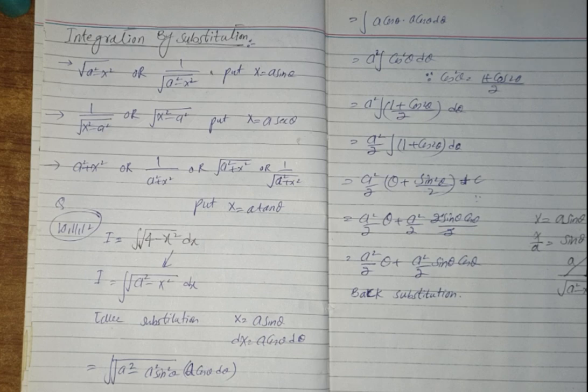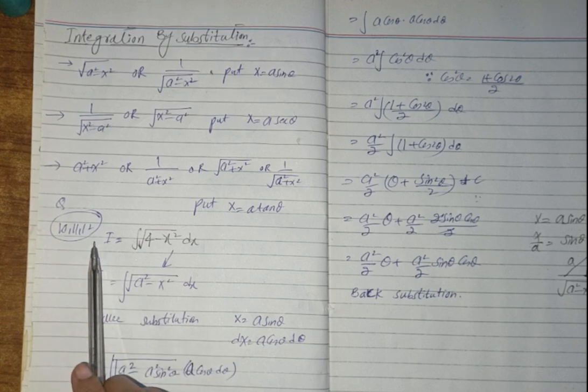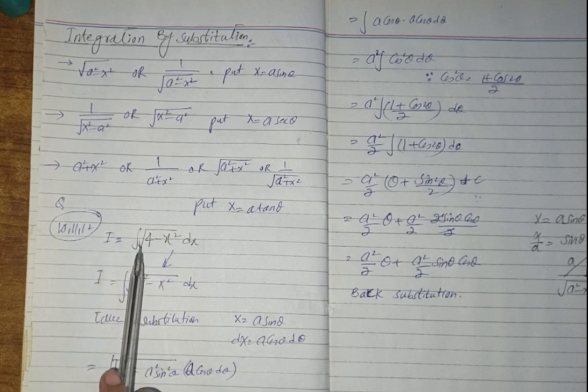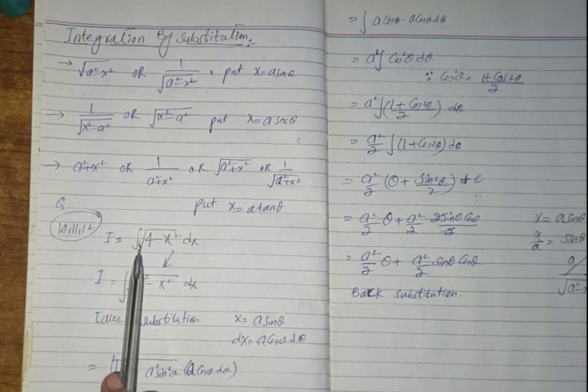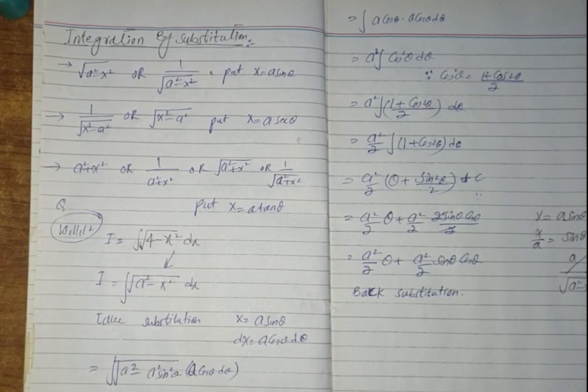To describe these techniques, I can just take only one question and simplify. Although this is not the topic for BSc, to solve a few questions we use this technique. So here we have exercise 4.1, questions number 10, 11 and 12, and I have selected question number 10, as I is equal to square root of 4 minus x square.